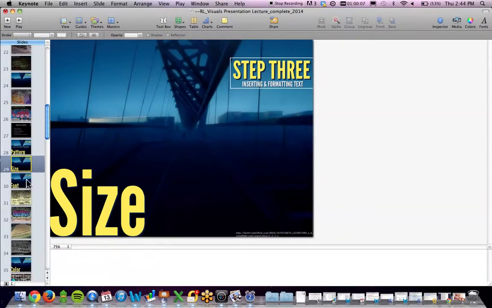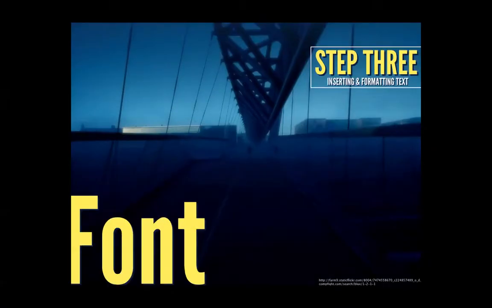We've talked about size. Now I want to talk about font. For the purposes of the slides in this class, and for the purposes of slides in general, we want to create a pattern. In order to create a pattern, you need to have consistency. Now, if we're going for super duper advanced design, you see people use a whole bunch of different fonts. For the purposes of this class, we are going through basic design training. For that basic design training, I will suggest that you use one single font. I do not want to see you use more than one font on your slideshow.